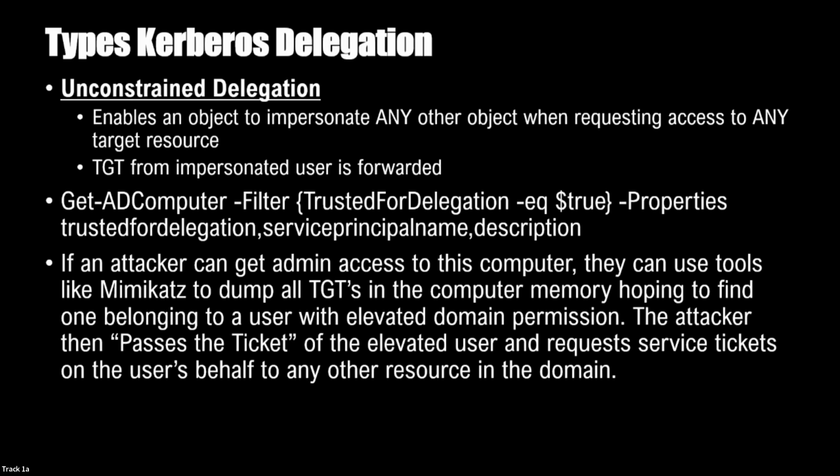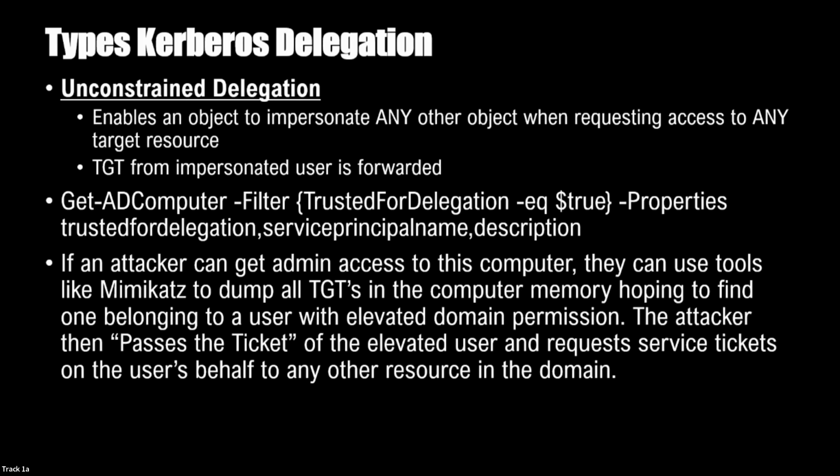So if you've got the same web server, unconstrained delegation is configured on it, and it's compromised by an attacker. Let's say the attacker gets debug privileges, or it's a local admin. You can use tools like Mimikatz, and you're able to dump all of these TGTs for anybody that's ever logged into this machine out of memory. So maybe you're a local administrator now. Hopefully a domain admin's logged into the server, or maybe some other server admin, but it's definitely a way to laterally move and potentially privilege escalate.